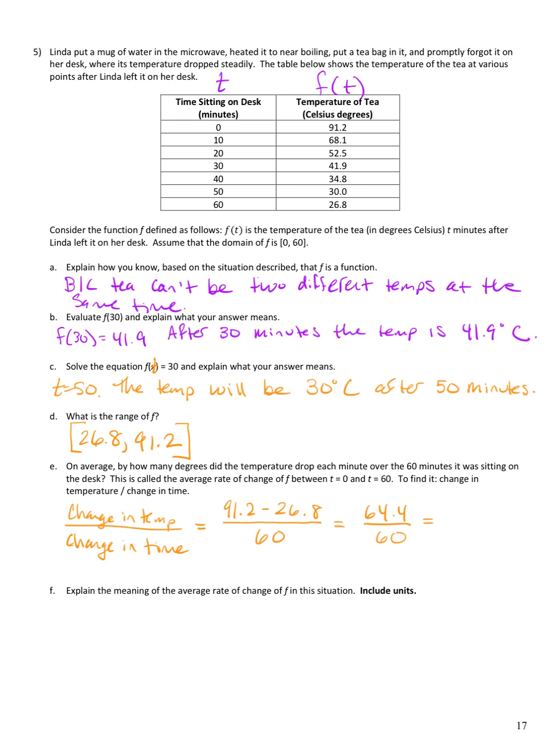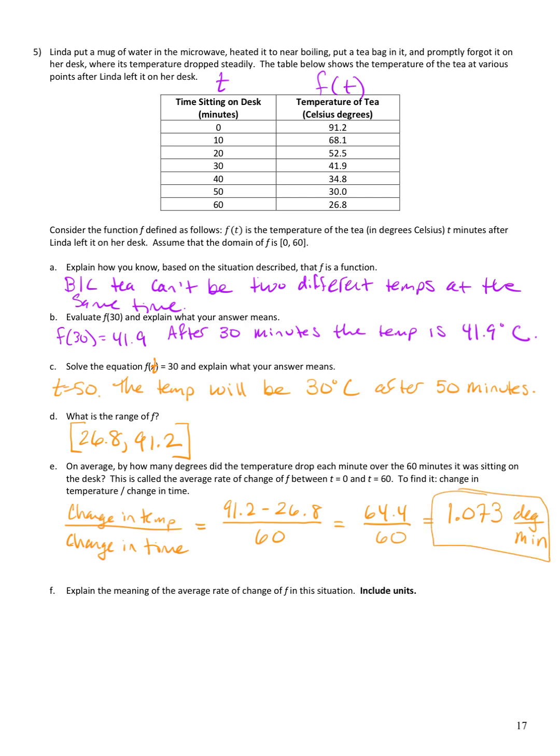Okay, so we do 64.4 divided by 60, and so it was cooling by a little over 1 degree per minute. You put this in a calculator and you get 1.073 repeating. And so my units are going to be degrees per minute. Okay, so that's how much the temperature dropped by each minute on average.